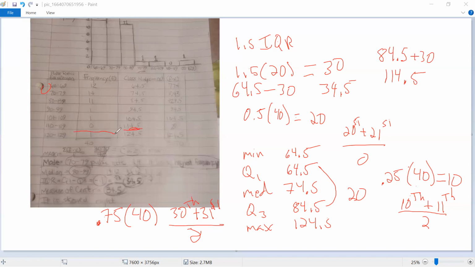So yes, this could be considered an outlier based on this. Maybe because there's a gap there, we could have seen that. I don't know. But certainly by the test, we would want to discard that one value, or maybe make note that it's extreme compared to the rest. Okay, great problem. Thank you so much for doing this. I hope this helps.